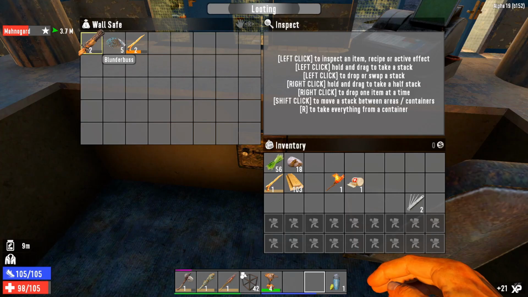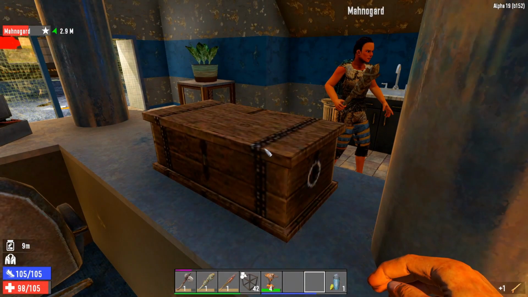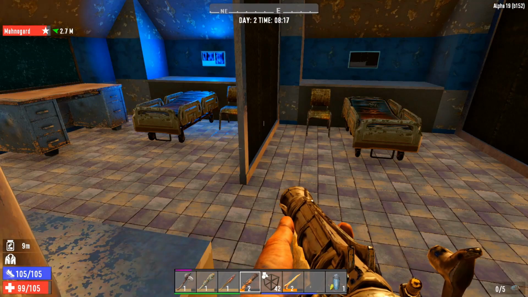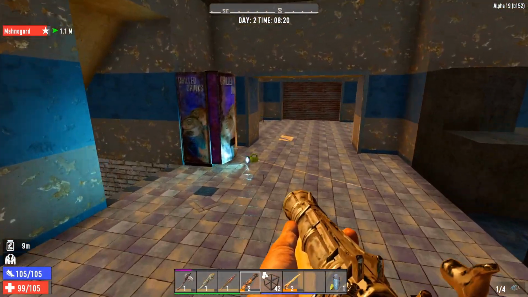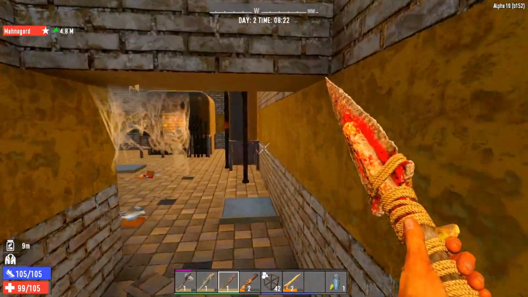All right, I got a blunderbuss. Sweet. Ammo and a bone knife. So I only need one bone knife. I don't need two bone knives. All right. Only have 5 ammo, though. All right. Well, it's better than not having it if we get into a pinch, you know what I mean? All right, so we're going down this way, right? Yeah.